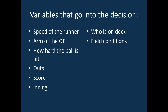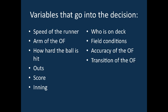Certainly the field conditions, if the grass is wet, if the grass has horrible bounces, all those things play a role as well in your decision. The accuracy of the outfielder. It's not just okay to have a strong arm as an outfielder, but how accurate is the guy's throw. And also the transition. There's some outfielders that have tremendous arms and are very accurate with their throws, but they take forever to actually get rid of the ball once they catch it. So that certainly is an important part of making that decision.